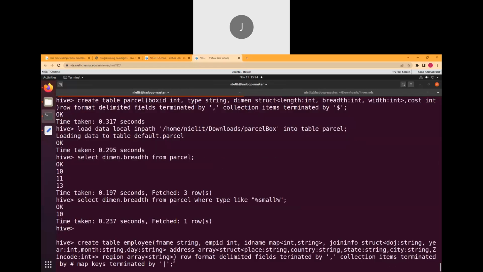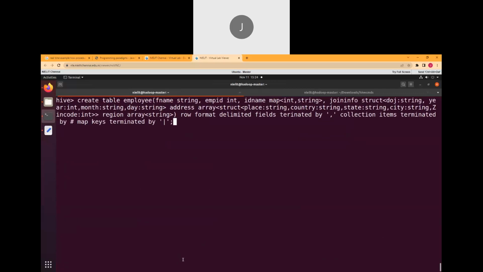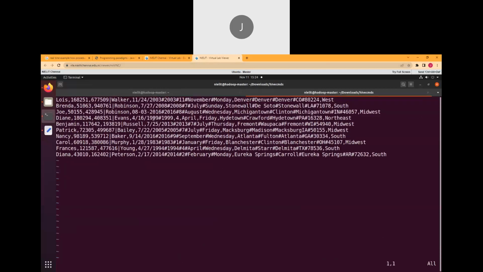Okay, is this okay? This create statement is okay, creating the table employee, and I am going to load the complete thing. Is that okay? You can imagine that this is a kind of structured data only, but it also contains the formation of data that you can load into an array or load into a structure or map. Is this okay?